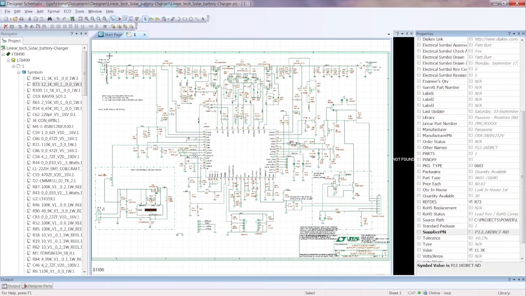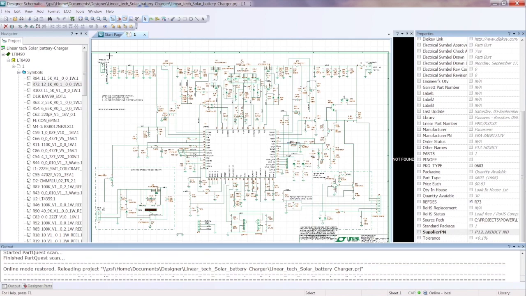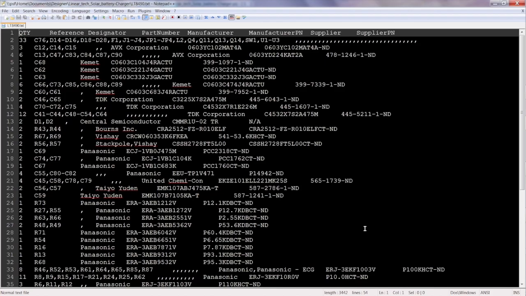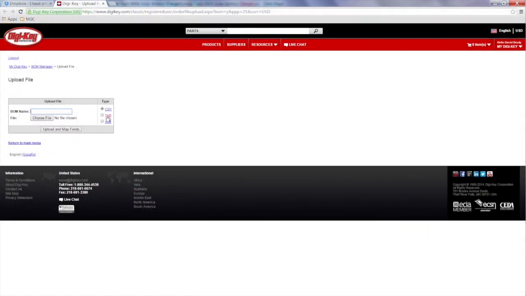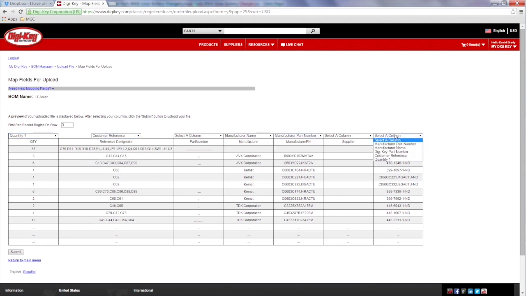Now, we are ready to generate a partial BOM and check the bulk of components availability and price. If you look at the generated BOM, you will notice that the first data row in the BOM has no part numbers. This line represents all of the components that do not have a Digi-Key part number yet. We will work on adding the missing information in a minute, but for now, let's upload the BOM to gain a sense of how much work we will need to do to obtain a clean BOM populated by available parts.